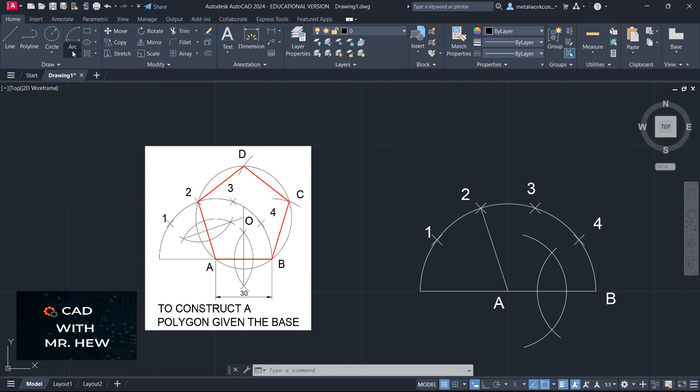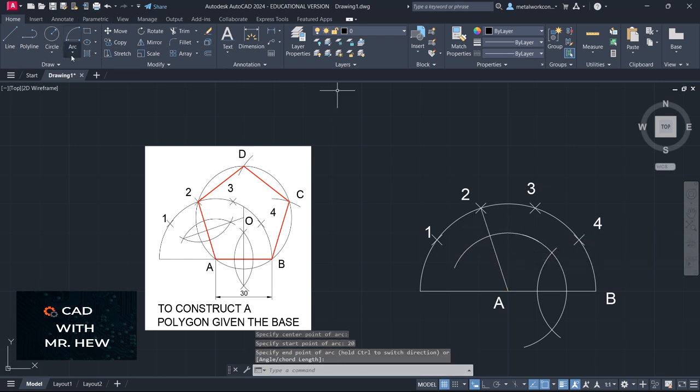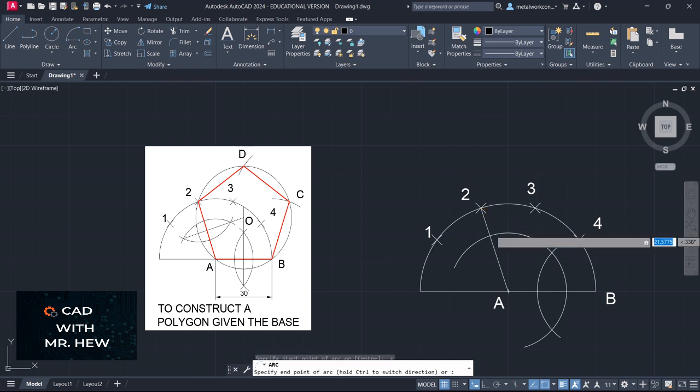Arc, center, start, end, center at A, radius 20, enter, mark an arc. I'm going to repeat the process: arc, center, start, end, center at 2, radius is 20, enter.